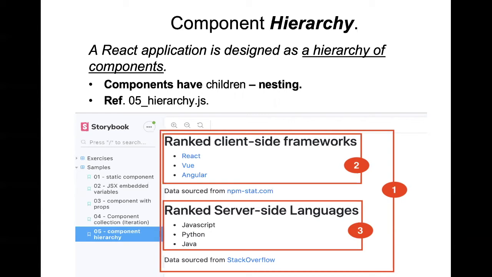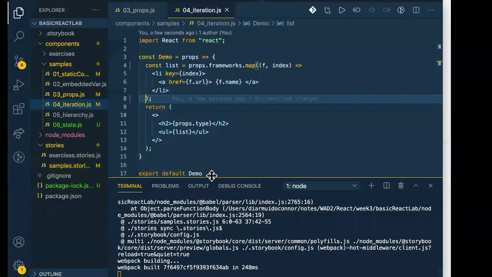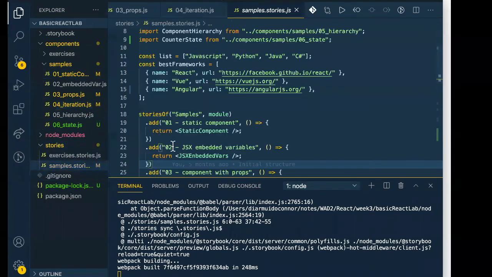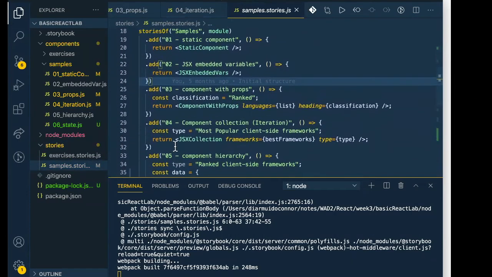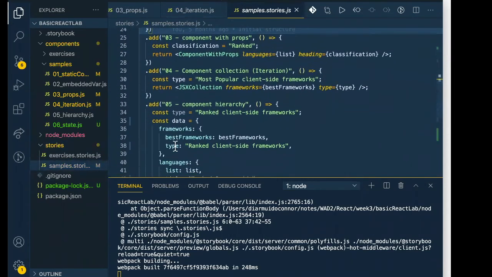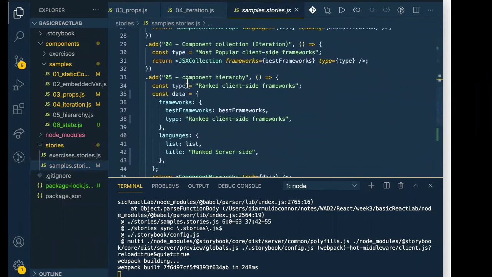So in terms of the code, sample 5. The story isn't that interesting, but let's look at it, I suppose. So it's kind of the same old stuff, really.